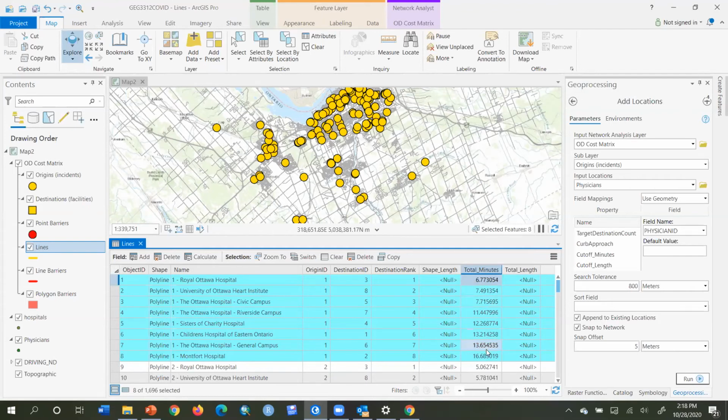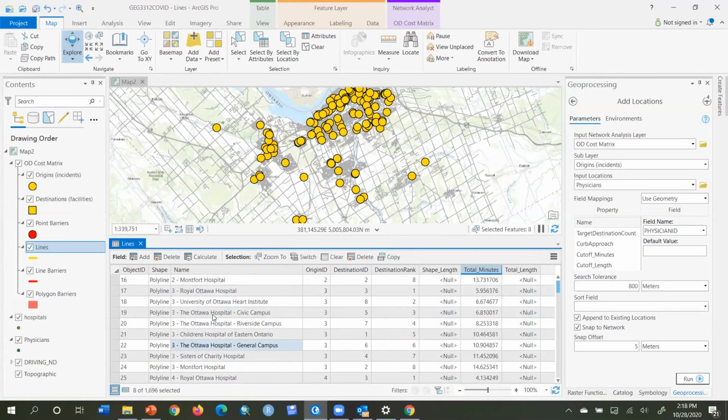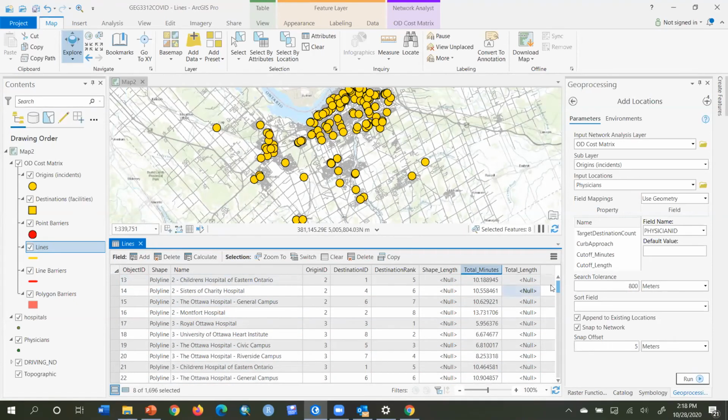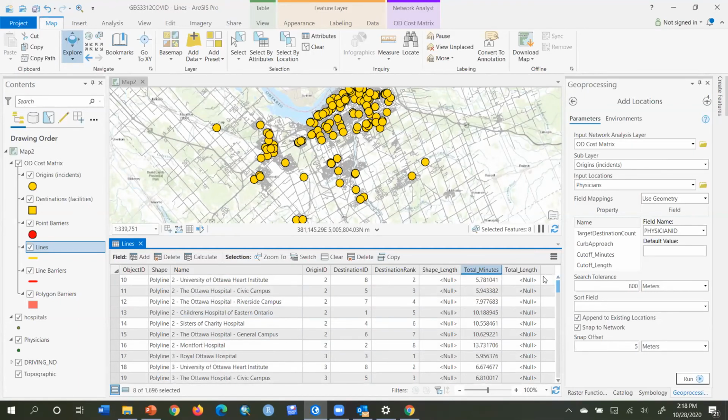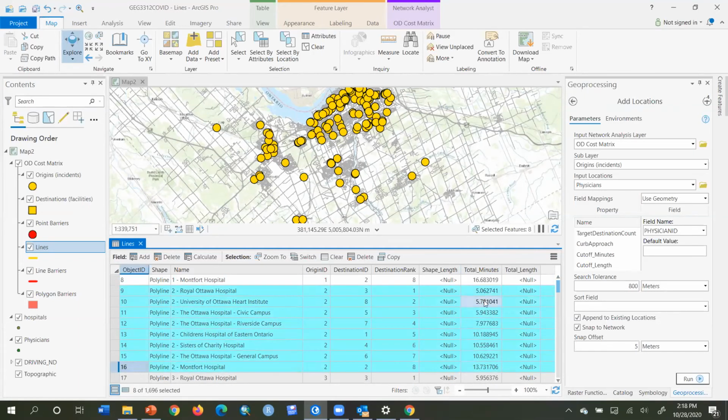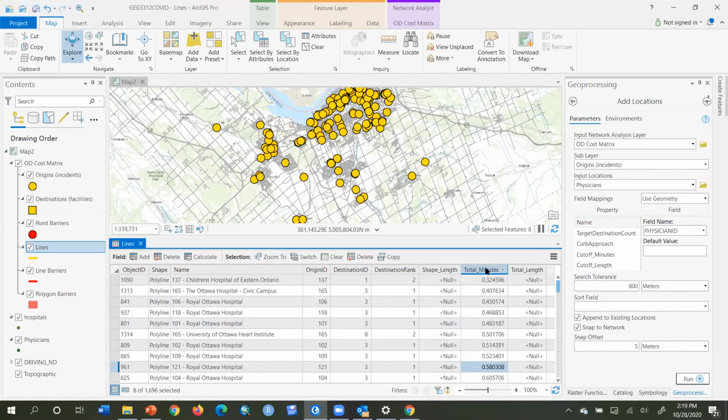The disadvantage of doing it this way, of course, is that we don't have that visual analysis to figure out if we want to reduce the number of destinations or facilities like we did with the first one. And physician number 2 also has 8 records. So each physician here has 8 records and the time in ascending order. And that's called the origin destination cost matrix. And it's a matrix here, but it's flattened to one row in the total minutes column here. And that's all there is to the origin destination cost matrix.